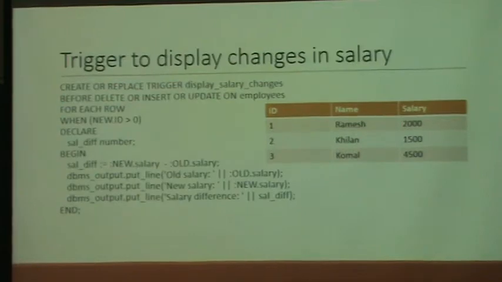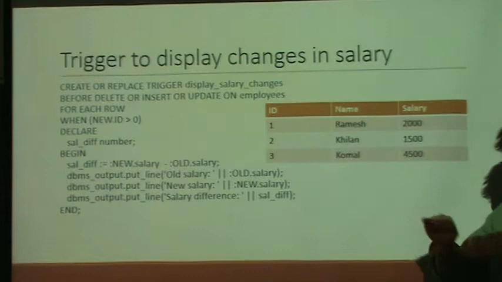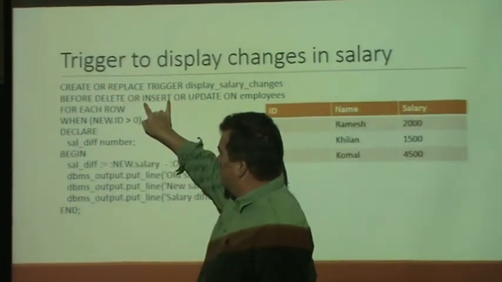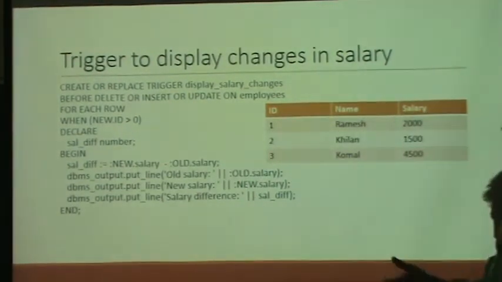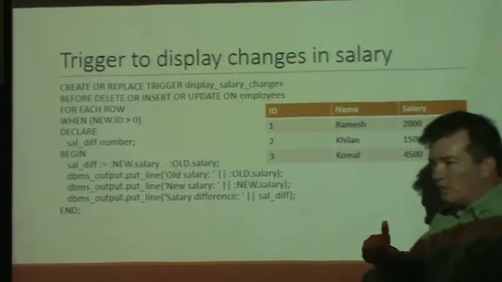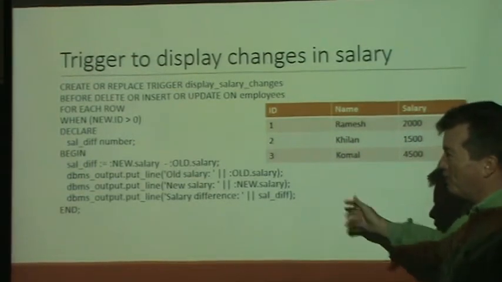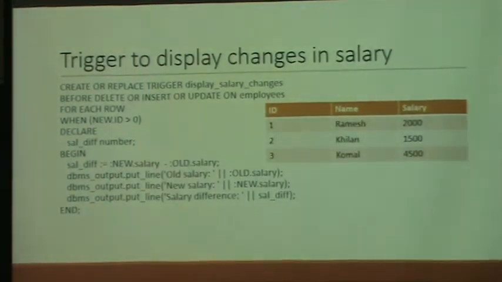This is kind of a strange trigger to tell you how much the salary has changed. I don't know if it even makes sense when a person's deleted or inserted to tell what's the difference between the old salary and the new salary. In one case, there is no old salary, in the other one, there is no new salary. But in either case, it's just showing how you can set these triggers up to run.